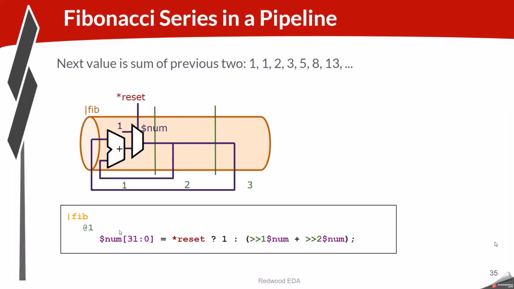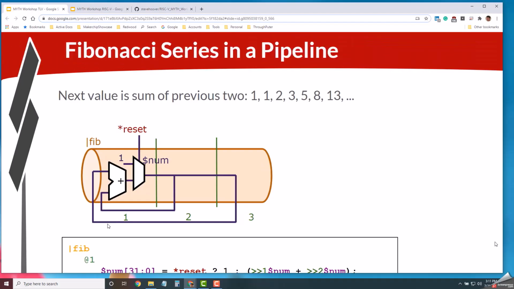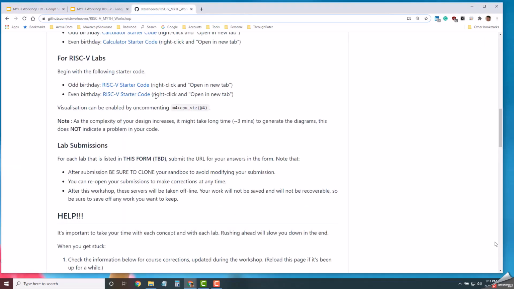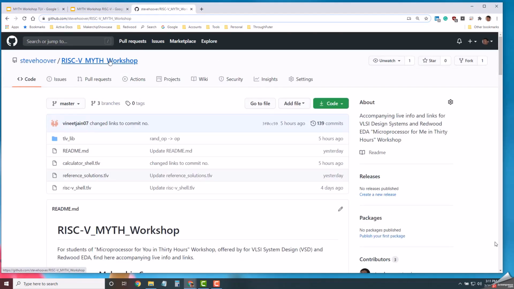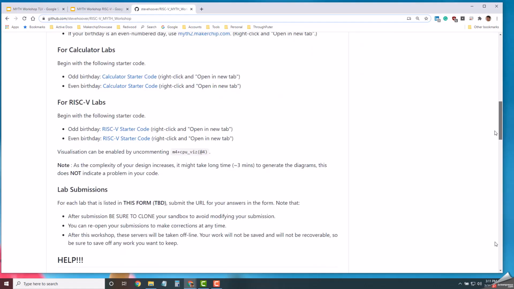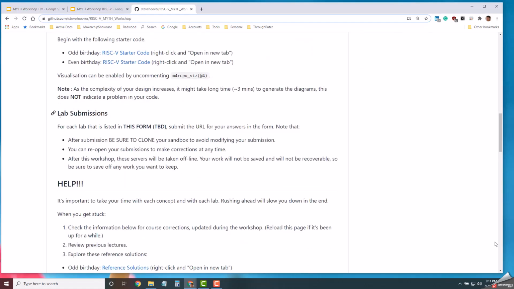All right, so next we've got another lab for you to do. Before you start that lab, though, before I introduce it, I want to go over some procedures going forward for doing the labs. So I've jumped back into the RISC-V Myth Workshop repository that we have for you with all the instructions and everything. If you scroll down here to lab submissions, there will be some instructions for submitting each of your lab assignments. And after the workshop, we'll review your assignments and make sure you understand the material and give you certification. So it's important that you submit your assignments.